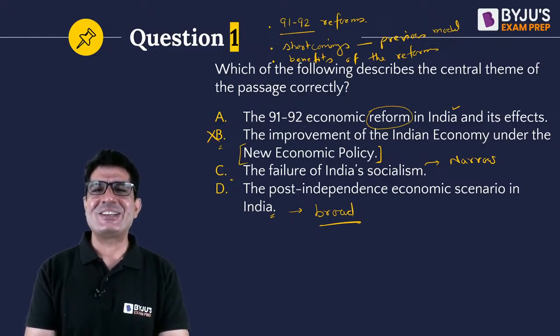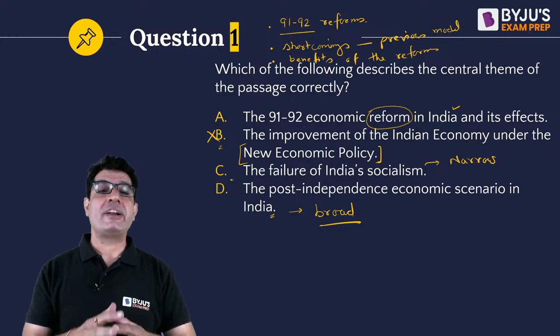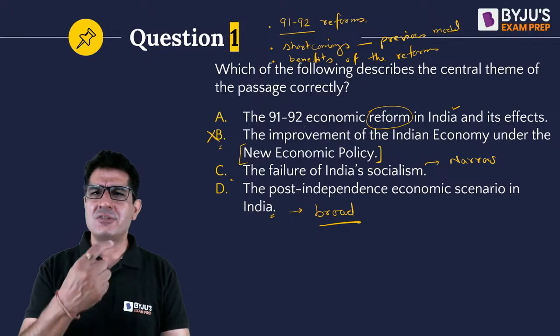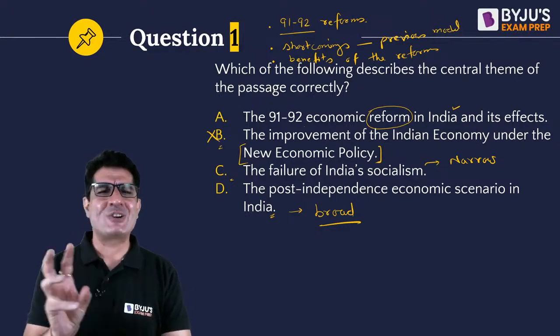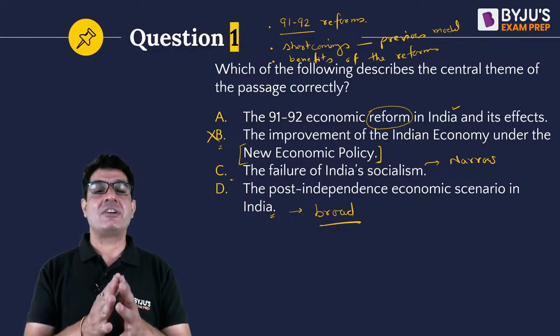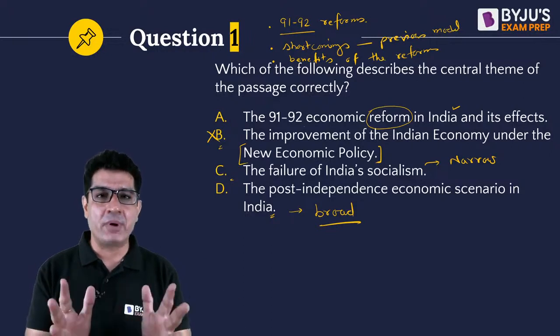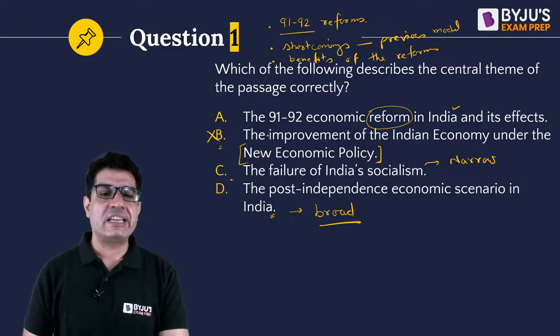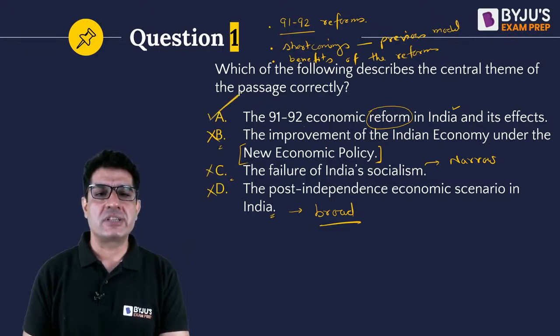Chances are that you would actually go ahead and delve into quite a few other areas as well. You talk about different sectors, agriculture, manufacturing, then introduction of services. So D covers a much wider gambit than what the passage actually focuses itself on. And therefore, I think D can also be eliminated. And thus the best answer choice is A.